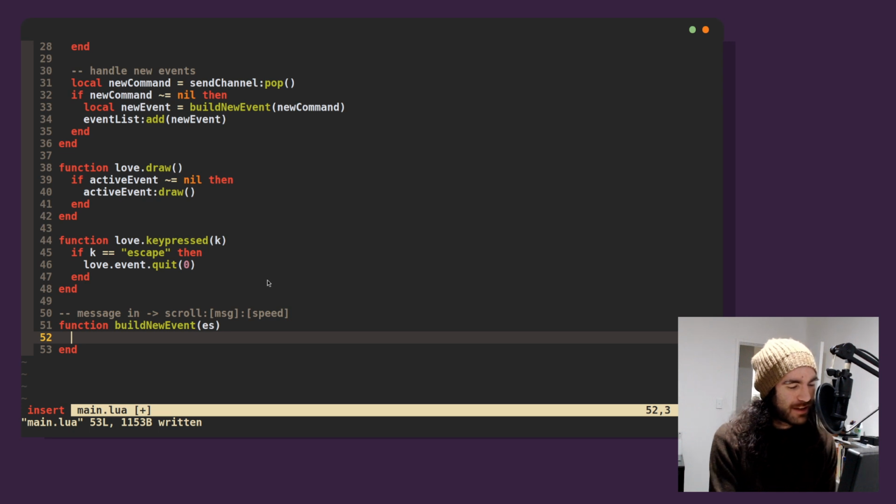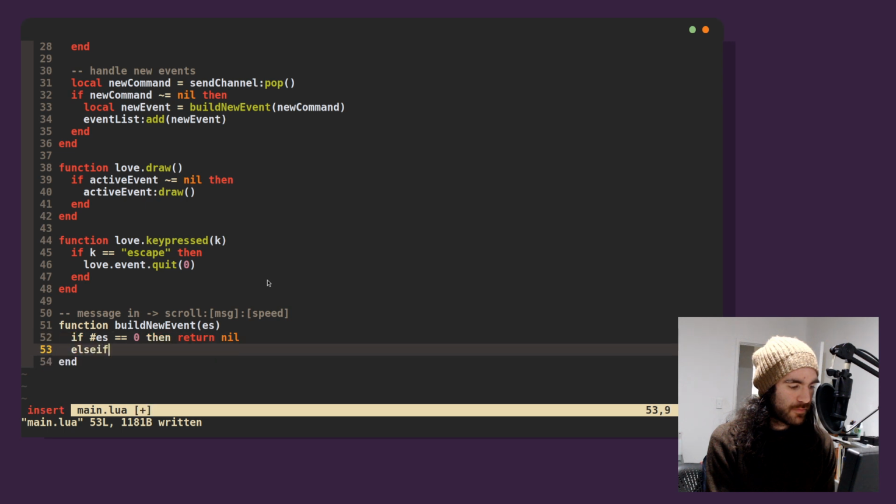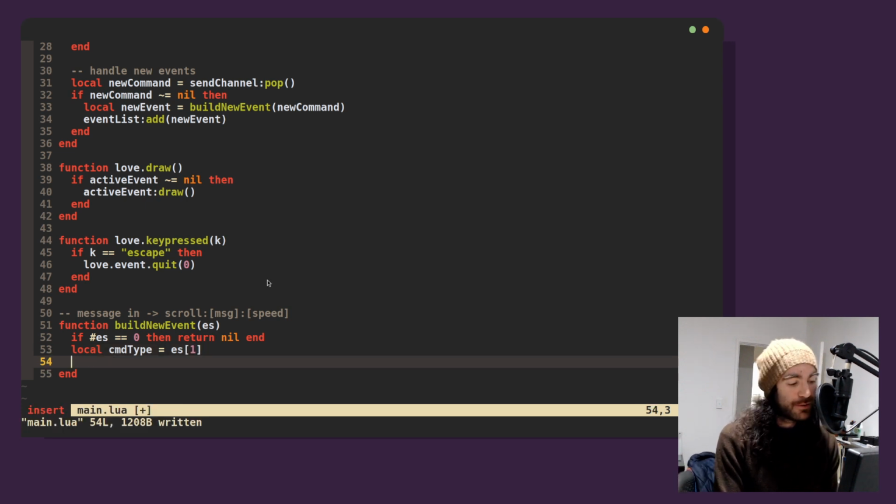Okay, so let's say if we don't have any components, then we're gonna do nothing. Let's grab the first thing, which is index 1, because Lua is a very silly language.